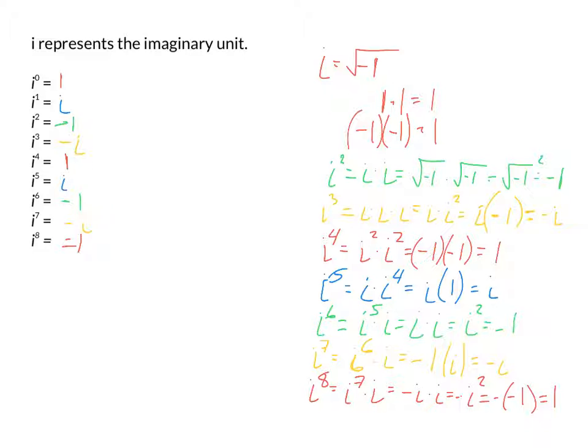And so the big thing to talk about here is we know that i has been defined as the square root of -1, and the pattern of i is cyclical, repeating every time we multiply 4 i's together.